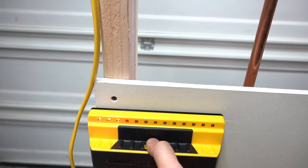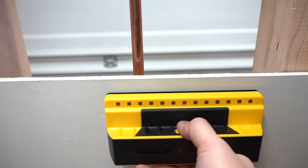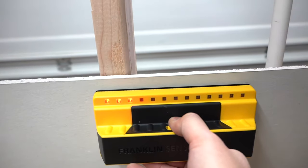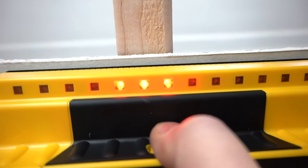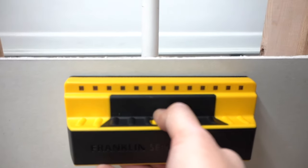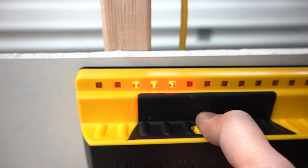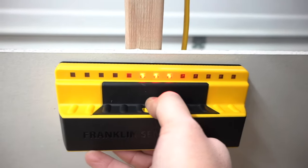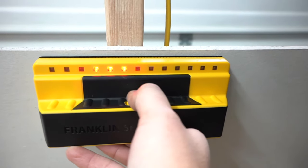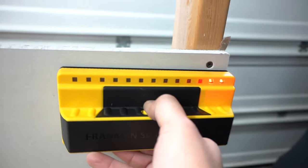We're going to use the same mock-up wall and test it with the live wire too. Like so — and look at that, it already detected the first stud right there. If I move around it disappears. It didn't detect the copper piping — oh, there it is, detected that one. It looks like it's right on point. It didn't detect that PVC piping. Detected the stud. And it's not detecting the wire — that's a very good indication that this is a really good stud finder, because if it detected that wire, that would have been trouble. You don't want to be drilling into a live power line — very dangerous.